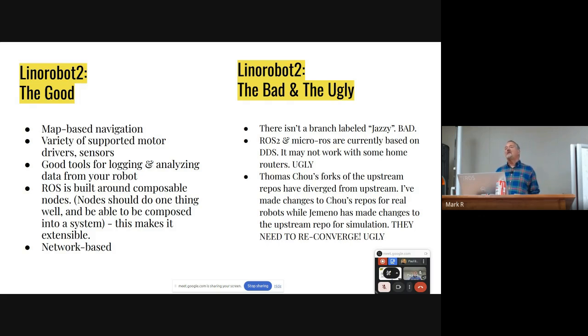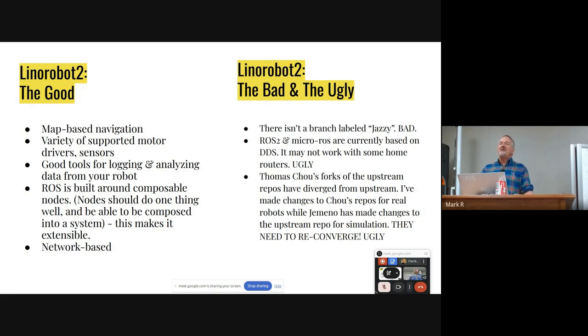DDS is a network protocol that sits above UDP and that ROS uses to pass messages. There are alternatives, but they have some caveats. I'm using Thomas Chu's fork here, and I've been feeding updates and fixes into his fork, which have diverged from the upstream main Linorobot2 repos.